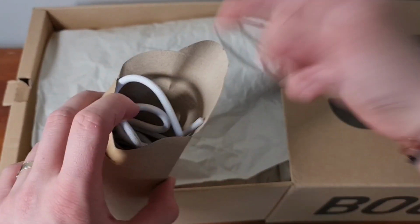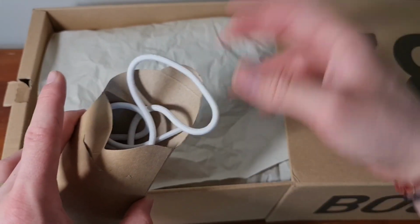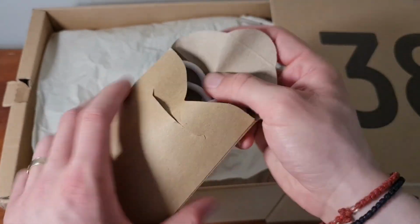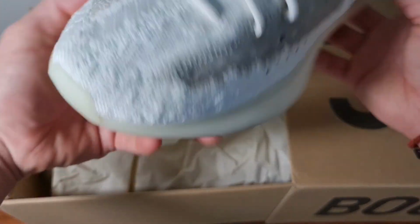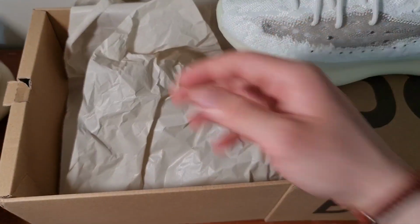Inside the box, these do have the bungee lacing, so you get the extra lacing inside the box, which I think I'll swap out eventually, but you get your normal rope lacing, which I personally actually like. But these are more convenient, really easy to pop on, in comparison to lacing the shoes, depending if you're lazy like me.